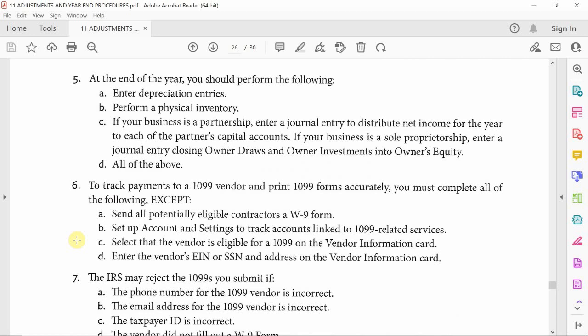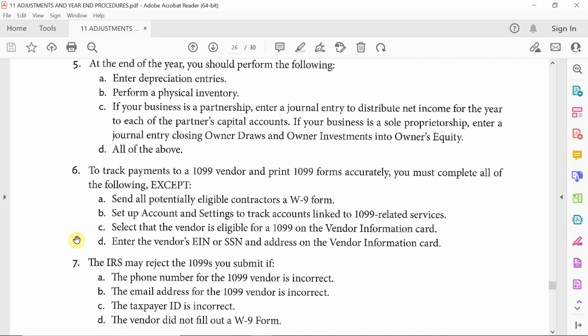You do everything except B. Set up an account and settings to track accounts linked to the 1099 related services. Yes, you are not going to make a separate account for 1099 workers, right? You're just going to list out what they did for you, and that's it. You don't need to make any separations between that.